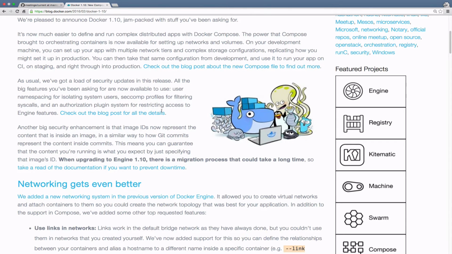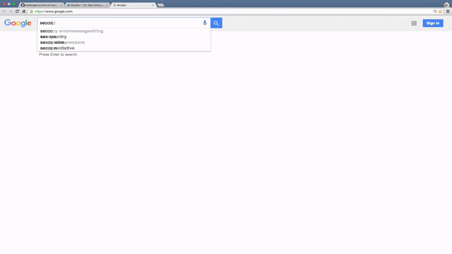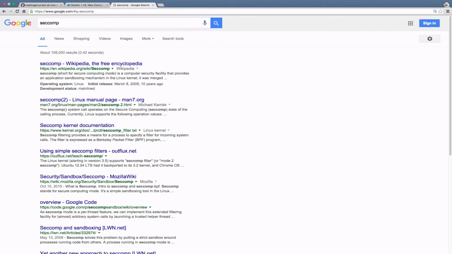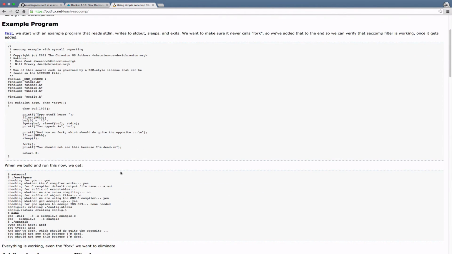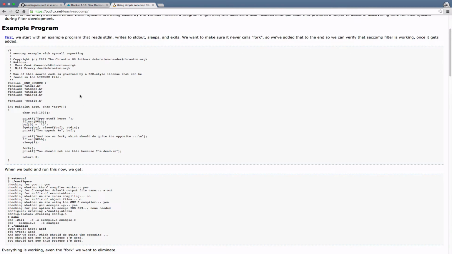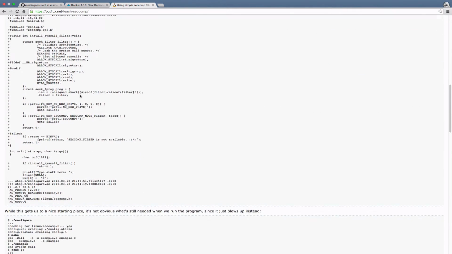If you're not familiar with seccomp, it is a way to filter system calls, like how you can filter packets with the Berkeley packet filter language in the kernel. It's just using a similar language to filter system calls. Certain projects use it, like SSH, and I think Google Chrome has their own sandbox with seccomp filters. Usually the interface is with C.